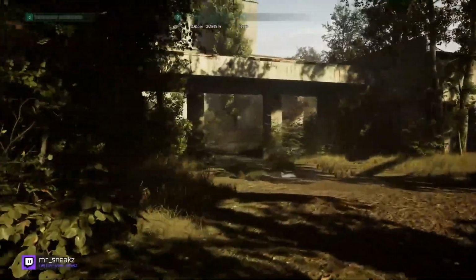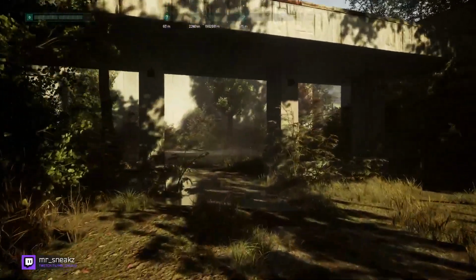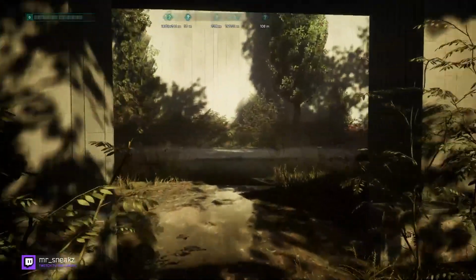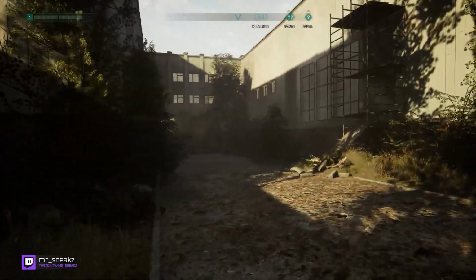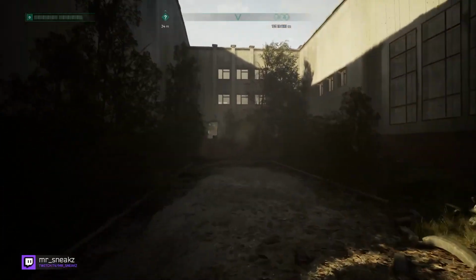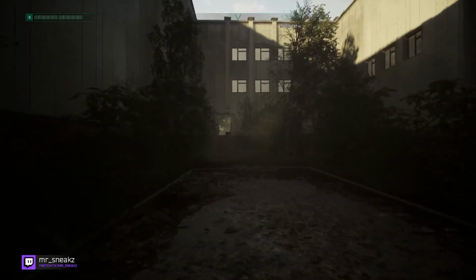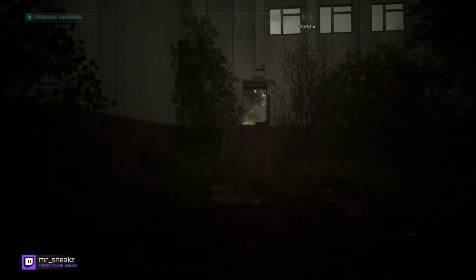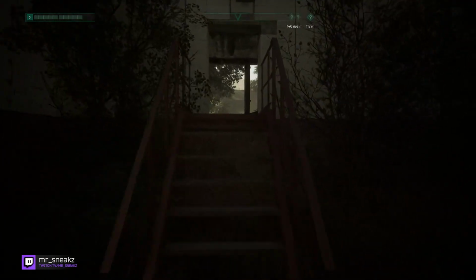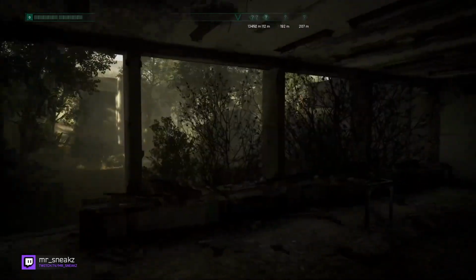Pripyat, once a thriving city, was evacuated in haste. People were told that they would return in a few days, but they never did. Chernobylite captures this aftermath, where time seems to stand still in a city that was once full of life. Today, it is a ghost town frozen in a moment in which the city was abandoned.